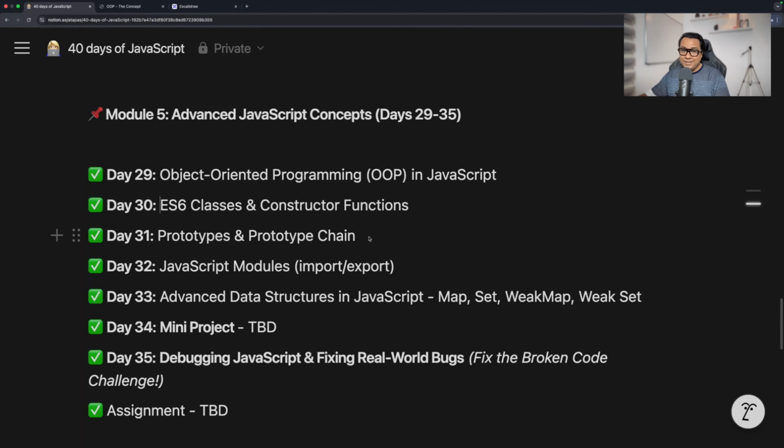The reason for this is today we are going to clarify a lot of concepts around object oriented programming. We're not going to write too much code. But in the next session, we are going to do a lot of things which are pure hands on, project oriented, using the classes and the constructor function. And then we'll be talking about the prototypes, prototype chain, and everything. I think this particular sequence makes a lot of sense.